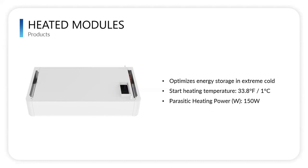Heat doesn't dissipate from it, so it's not like a fire where the bottom module is going to heat up all the stacks above it. It's just going to warm that one. But some people like to do that in a garage or somewhere close to concrete because it is colder there. We see a lot of people using these even in not necessarily super cold climates, just so that they don't have to ever run into potential cold temperature situations where maybe the battery wouldn't be working.